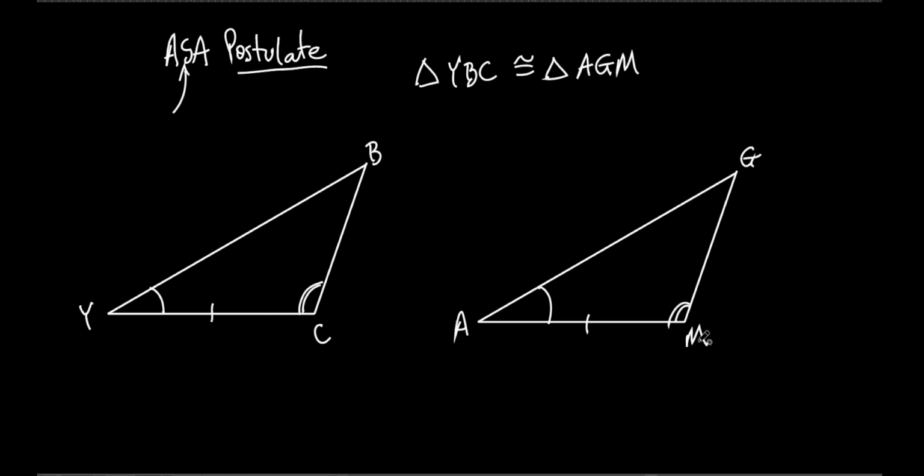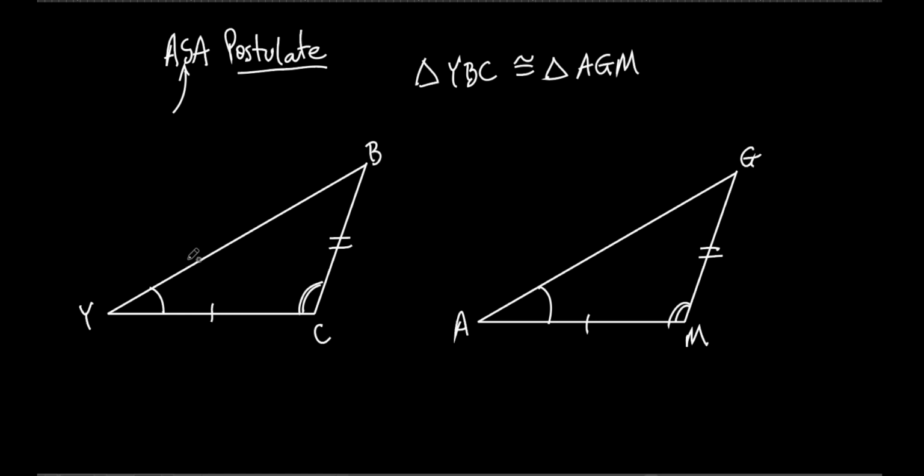The way I've drawn it right here, I didn't flip anything, I didn't rotate anything, it made it really super easy. But if I flipped it or rotated it, that's enough to make it confusing. How do I know which ones are corresponding to each other? Well, I was already told that Y and A are equal to each other. That must mean that BC is going to be equal to GM. Right now it's super easy, it's just the one that's slanted on the right. But it's not always going to be that easy.